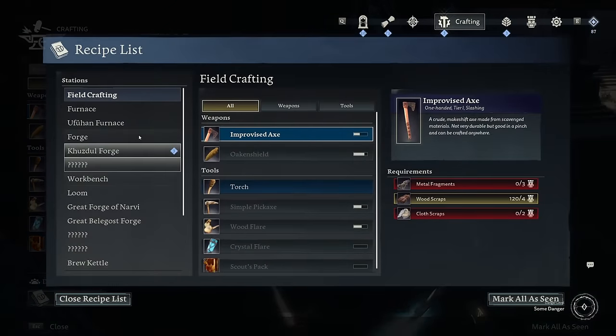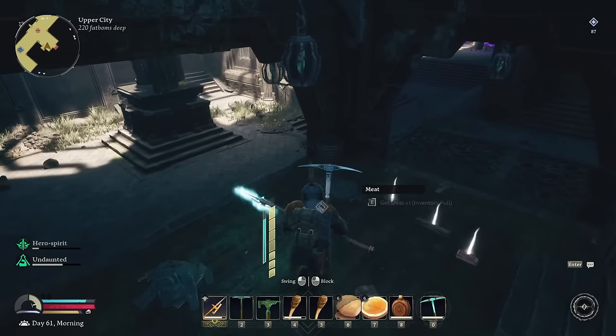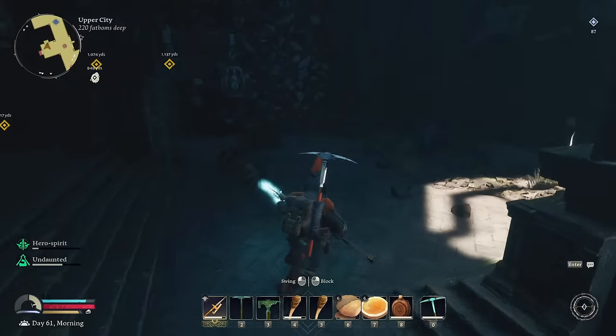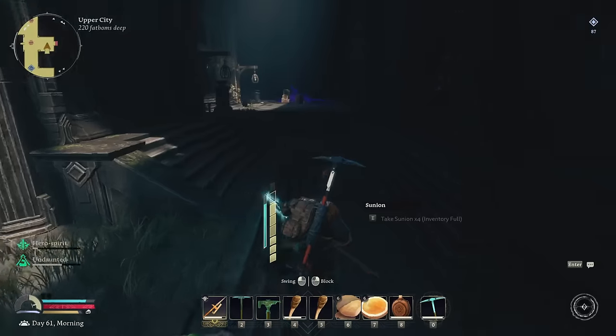Let's go recipe list. We'll go to the furnace. And the Khazad steel ingots was iron ore and gold ore. So we need to find gold ore. We can't pick any of that stuff up for some reason. So we need to find some gold ore floating about somewhere.